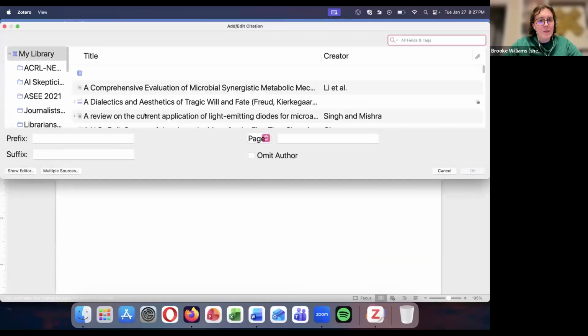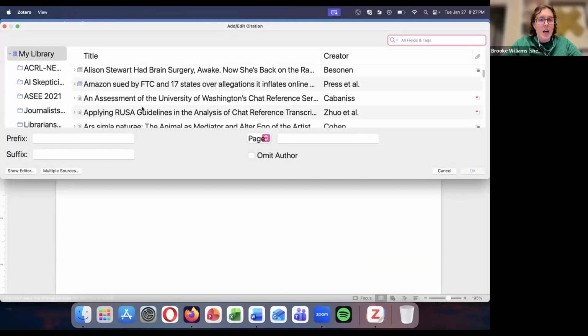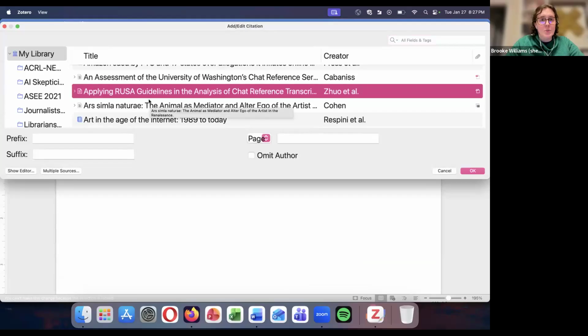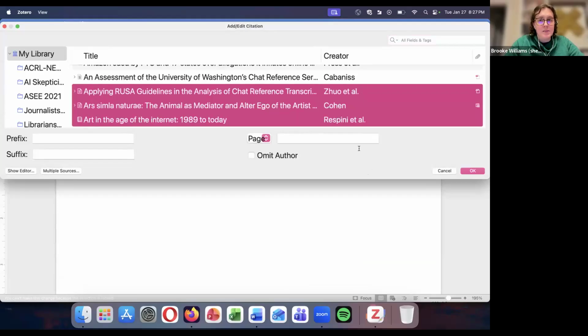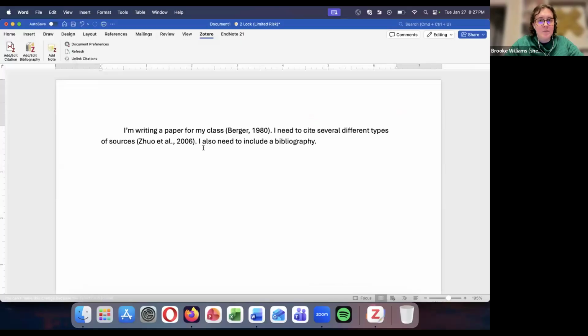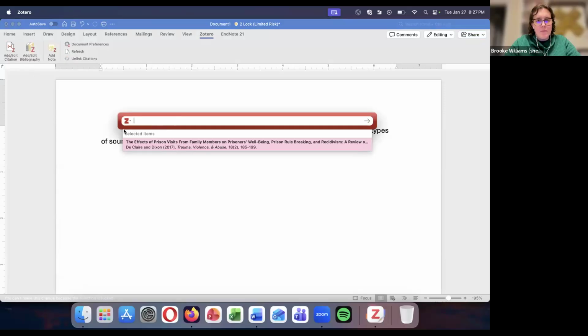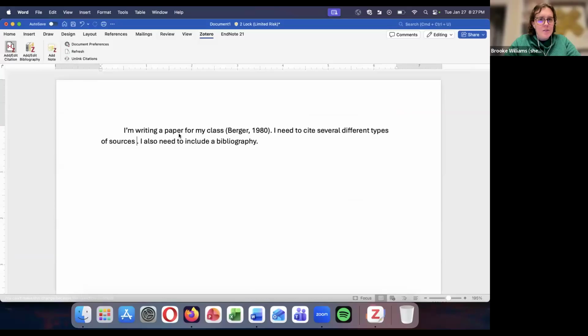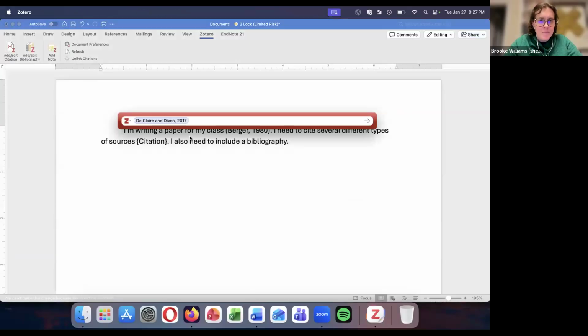I'm going to go to classic view, and this time I'm actually going to select multiple articles. So let's say I wanted to cite this article as well as this article as well as this book. Hit enter, and it looks like maybe it only saved the first one. I'm not totally sure. Going to undo that actually. Remove that citation. Let's see if I can do that again. So it should be able to add or edit. Let's go back to classic view. Actually, let's just search for library.